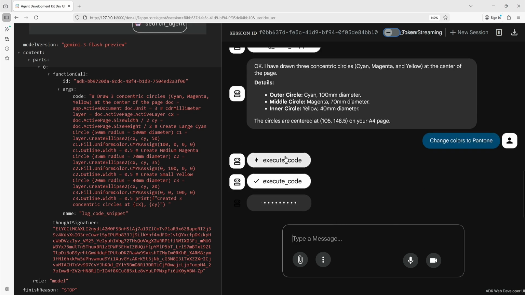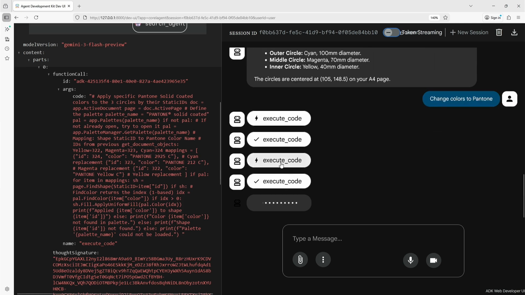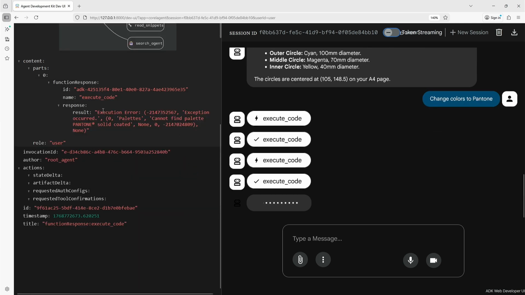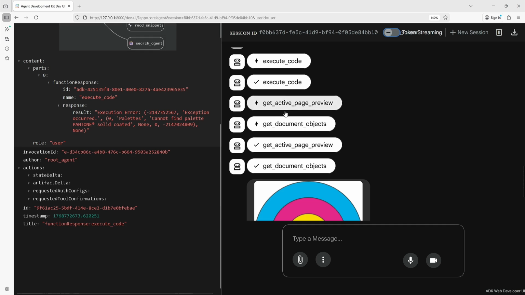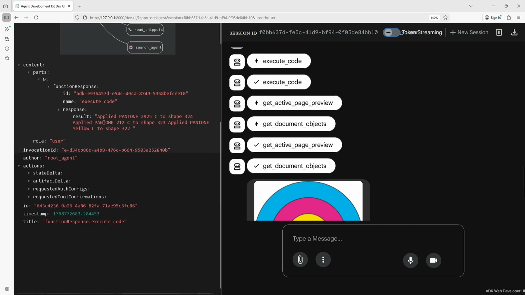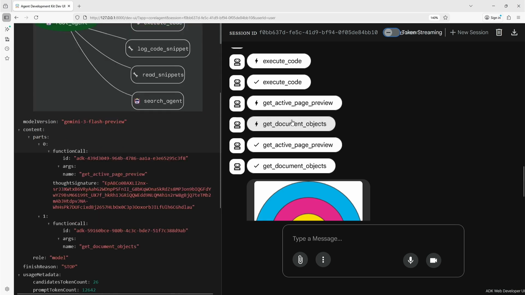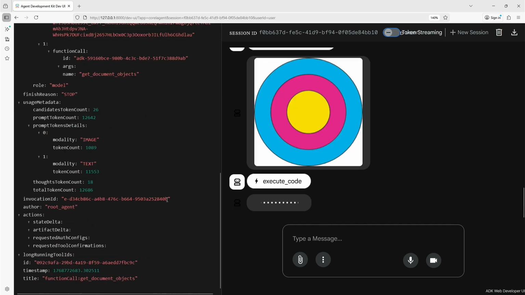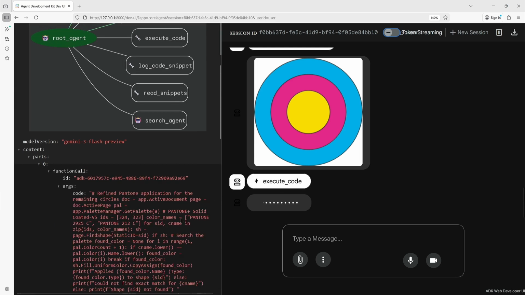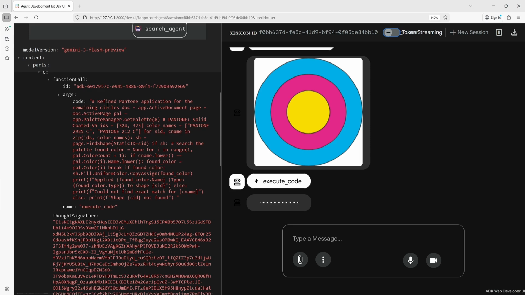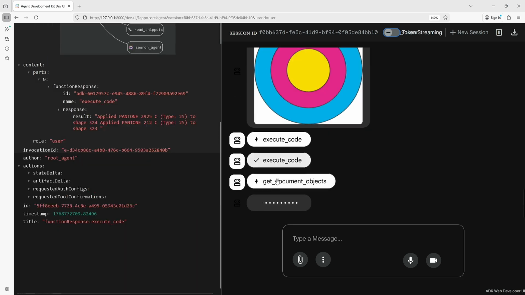The agent ran the first script, but it looks like something went wrong because it's running again. Yep, as shown in the output, an error occurred. In subsequent executions, we have information that the operation was successful. However, the agent opens a preview, including a list of objects, to make sure this is true. And apparently the verification failed, because it's doing something again. Here is the script that was sent to Corel, but the output will be certainly more interesting. It's clear that color conversion is still a weak point for the agent.